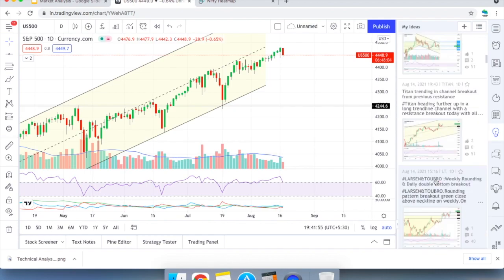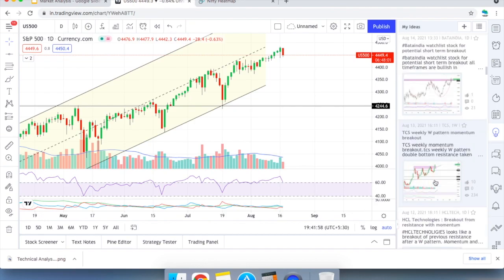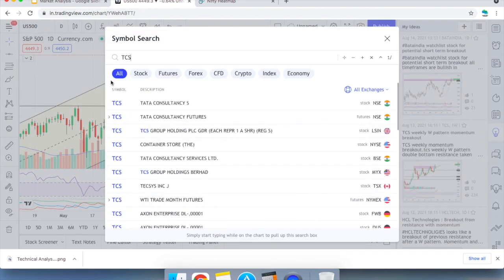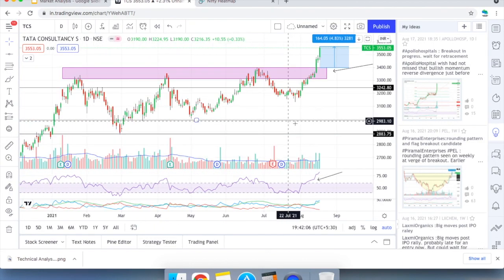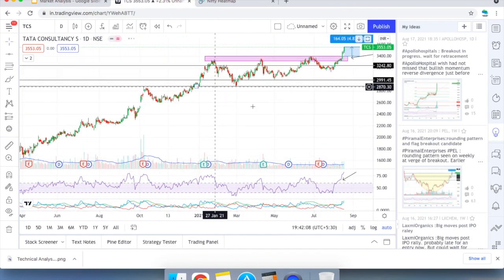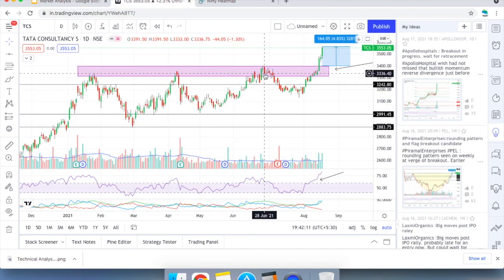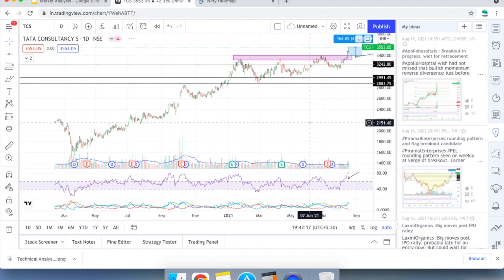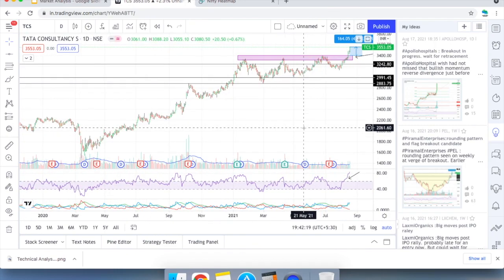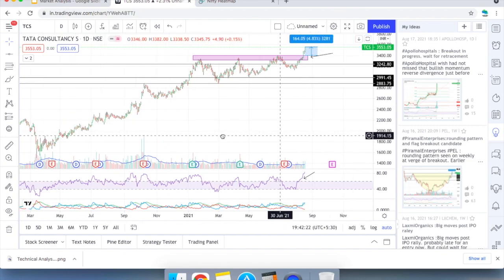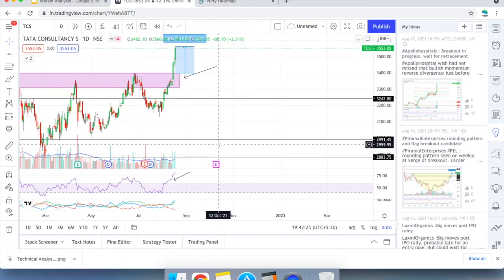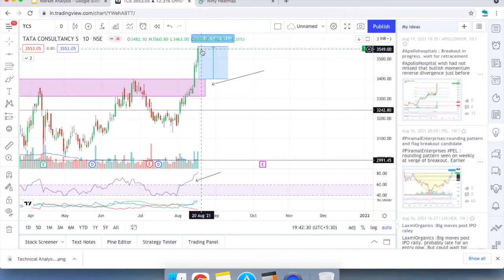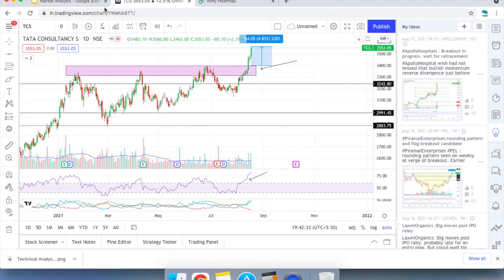So I posted it earlier, so I'll just quickly take TCS for example. So TCS did an excellent move today. So that is something that you can look at, right? It had a resistance. We have identified that resistance. It hit there once, twice, thrice, fourth time it broke out, and look at that. It's a 5% move, and more may be left, right? Because all other IT stocks are rallying. This was consolidating after the result, but now there is a lot more chance that it can go. But it's better to wait for a small retracement candle that comes in, and then you can enter and ride the trend. That is what I'm saying.